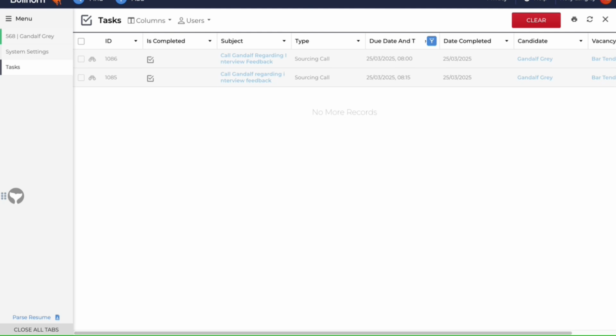And that's just going to mean you've got a bit more visibility of what you've got going on within the task. So you're not bombarded with all the different tasks from your team or things that are no longer needed. As time goes on and you use this more and more, you're going to have a lovely long list of tasks to complete. So get on top of it and keep it clean and tidy.